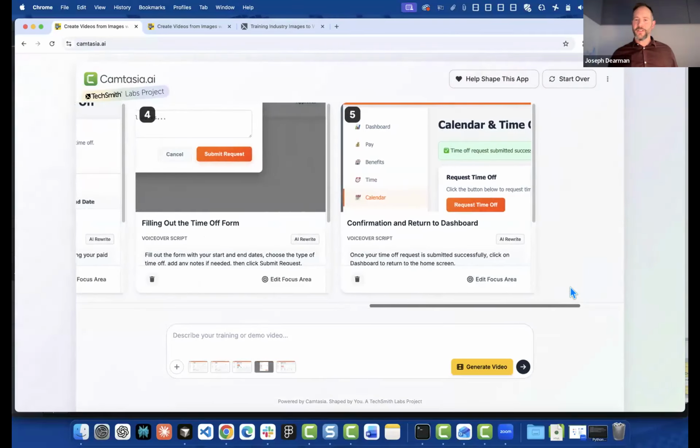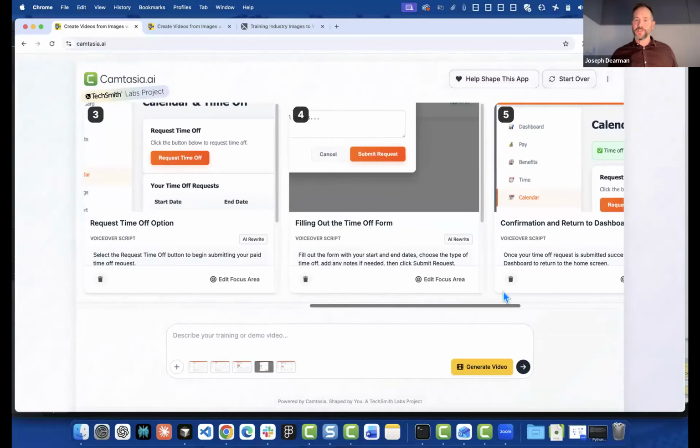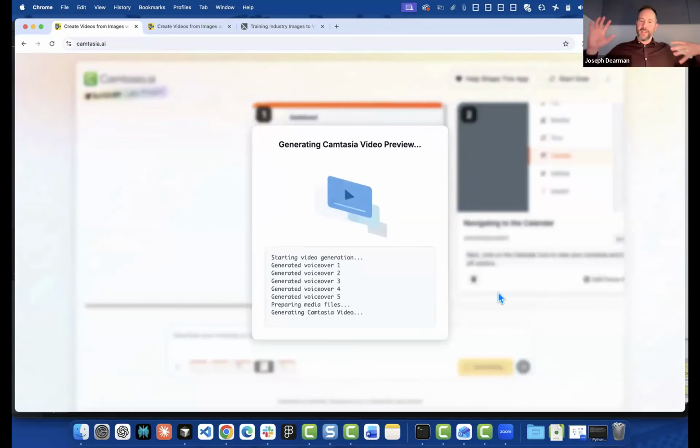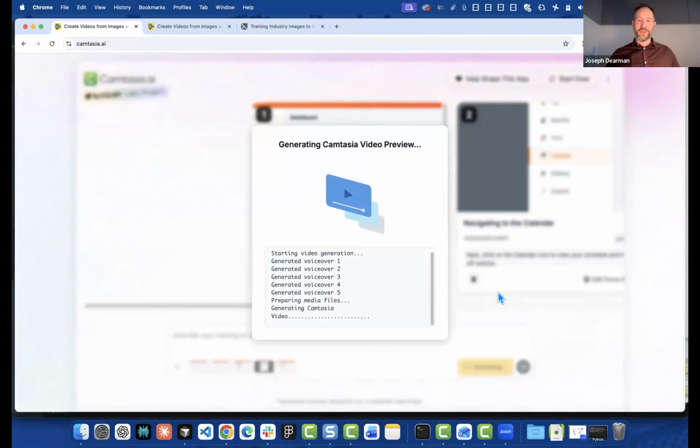This all looks pretty good, right? So once I'm happy, I can hit generate again. You guys are kind of getting a sense of what this flow is like. It's inputting the images, it's prompting, it's editing that storyboard, and then the ultimate thing that's magical here is that you get this video. So let's take a look at this video. I was going to do this cooking show style, but I thought it'd be interesting to show you all how long this actually takes when you're really generating, because we're using AI to write these projects.